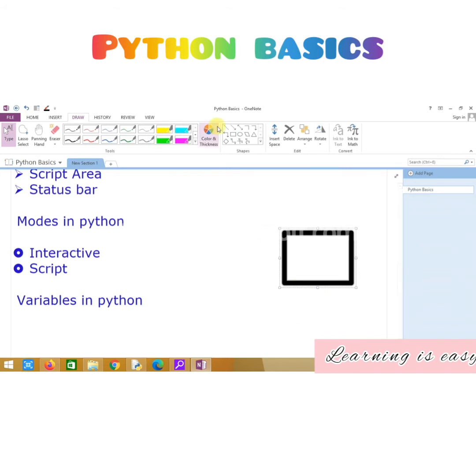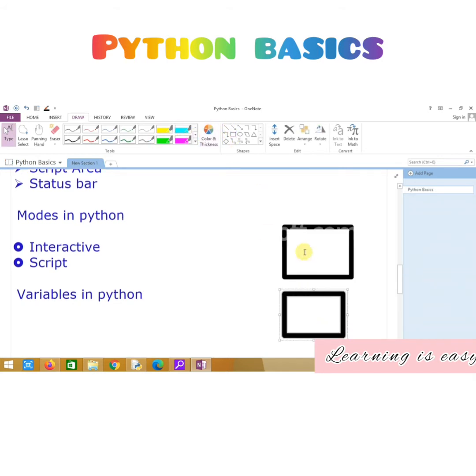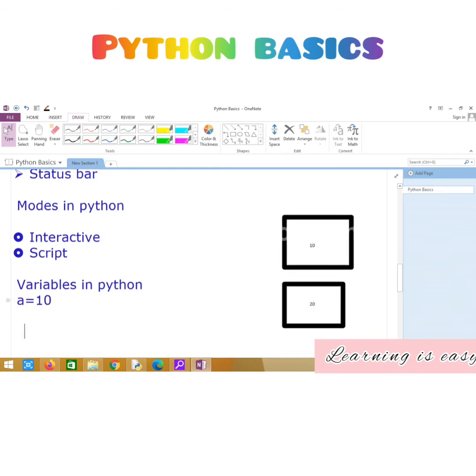Next, we will see variables in Python: just the storage, how it is being handled in the computer. Let's assume storage is like a box or a container on your kitchen shelf. You put something inside it. It's like 10 and 20 are the numbers you keep inside the boxes. These boxes are storage and they will have a name, box 1, box 2, or A. We are giving here a name A, and the value it holds is 10.